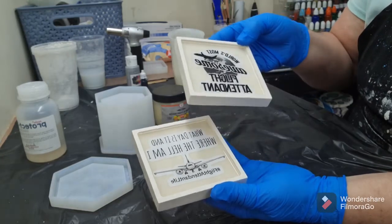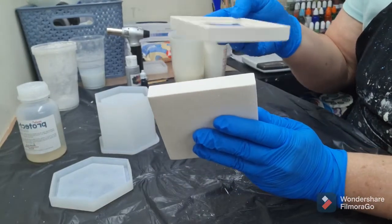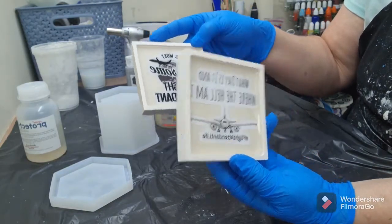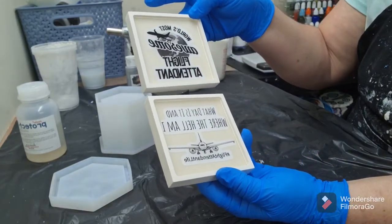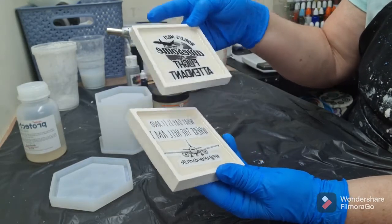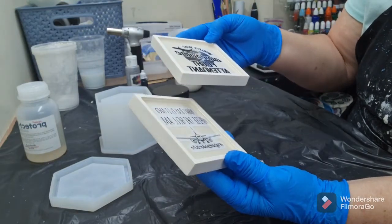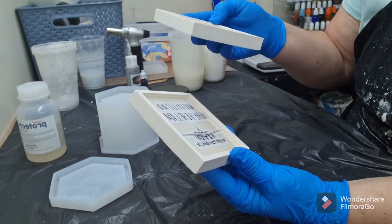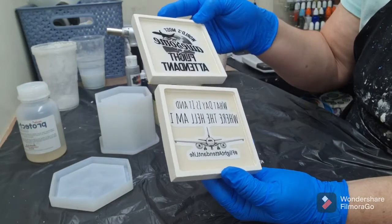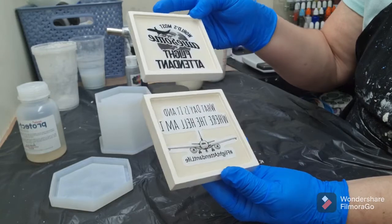So yeah, I've cast this obviously with the Jesmonite. All I did was I put per coaster 20 drops of white in, and then I just put 15 milliliters of epoxy resin. I actually used the Coty epoxy resin for these as well. I'm a little bit annoyed because I've seen a bit of dust that has actually settled, and it was really annoying because I actually put a container over to stop the dust, but I think that my heat gun is actually blowing the dust from it. I think the dust has collected because I haven't used my heat gun for so long.